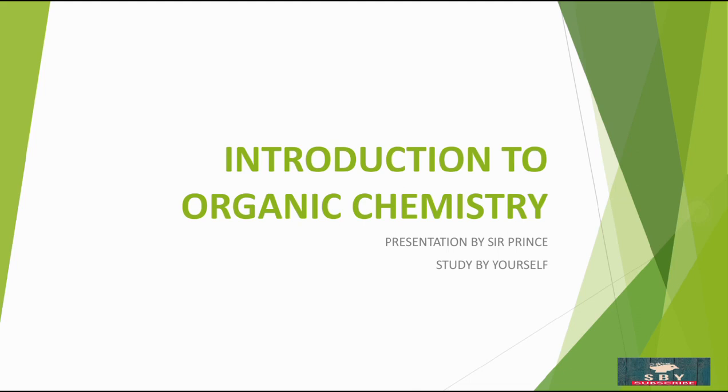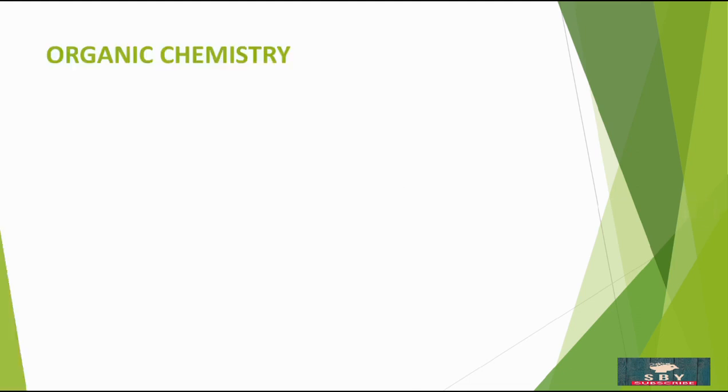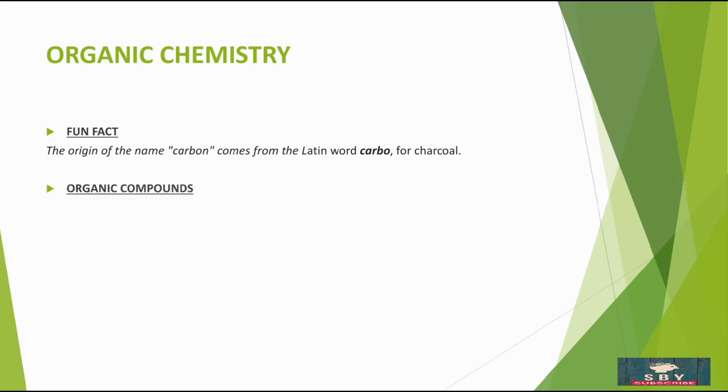So, Introduction to Organic Chemistry. Let's look at a fun fact about organic chemistry. Organic chemistry deals with organic compounds containing carbon. The origin of the name carbon comes from the Latin word carbo, for charcoal. So in Latin, instead of saying charcoal, we say carbo. That is where the word carbon is gotten from.